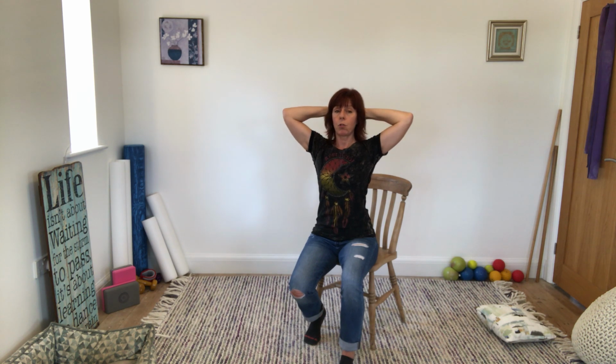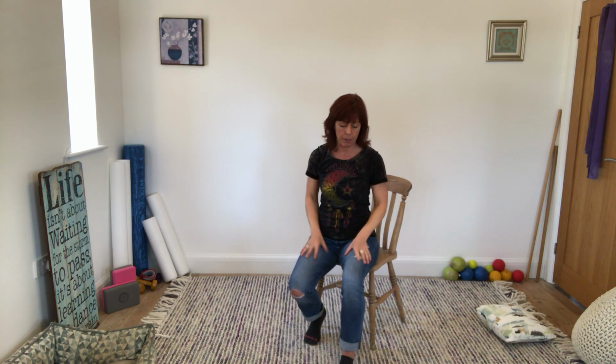So if the elbows are too wide, the potential is to hinge somewhere else, to move somewhere else. That's the last thing we want. We don't want any movement at all. You're just switching on the muscles, building the endurance, and that might start to ache a little bit.